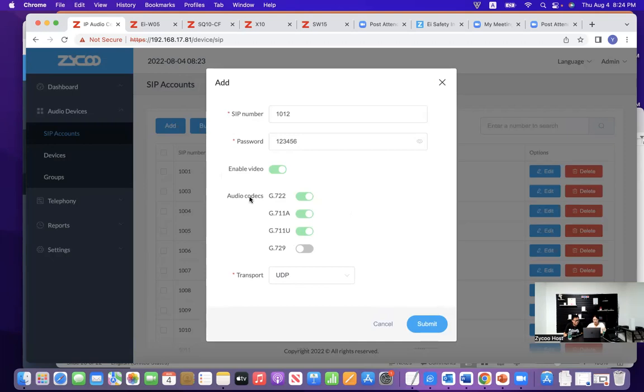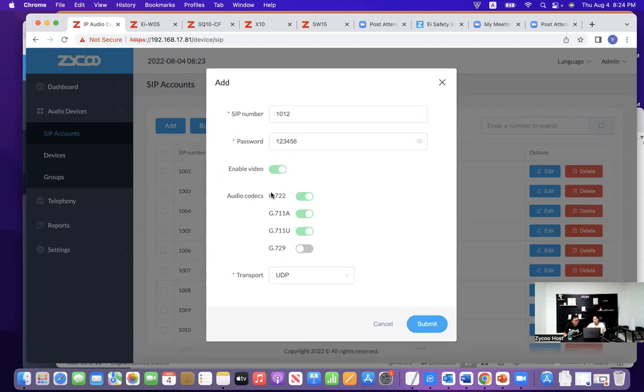And then we have the audio codecs. We have the G.722 and both of the A-law and U-law, all of them enabled by default. Make sure that we have at least one same audio codec that is matched with the endpoints.